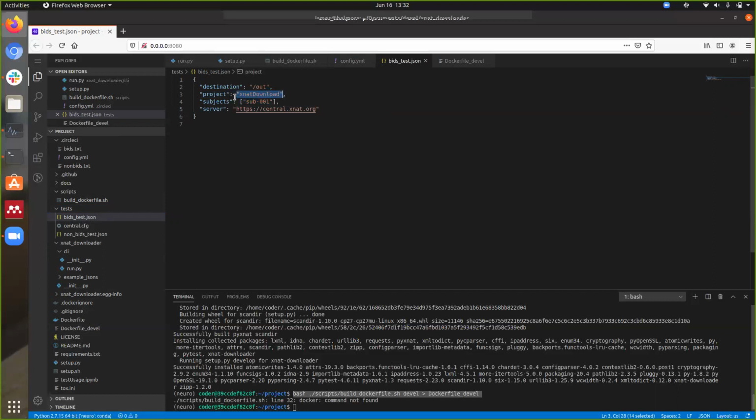So where the xnet server actually is. And subjects, this is a list of identifiers for the participants that I would like to download from the xnet server. And finally, the actual web address of the server.